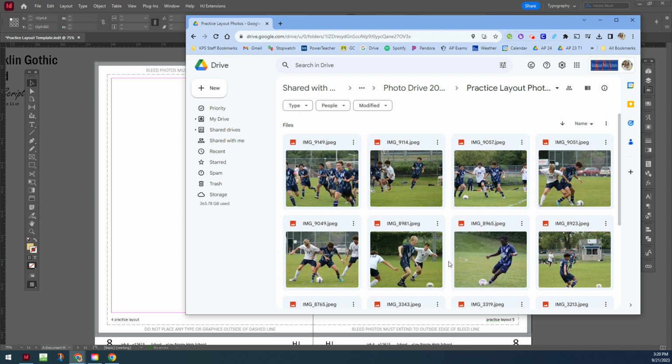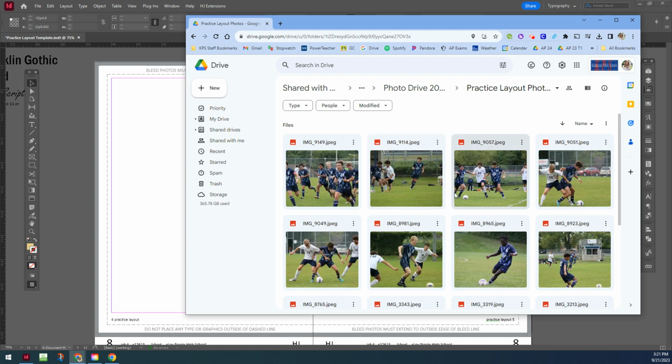So your first step is to look through all these photos to determine which ones out of these you want to use. You're probably going to be getting anywhere between 5 and 8 photos on the page. So choose those, and then most importantly, you need to choose your dominant photo because we'll design around that photo.